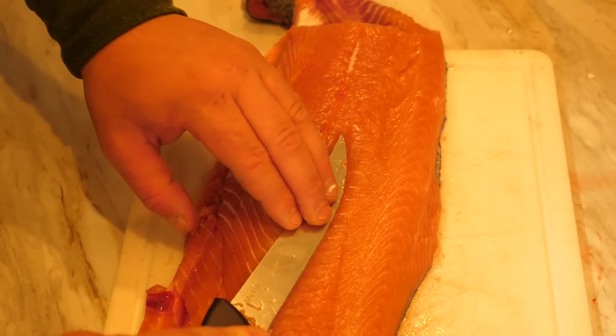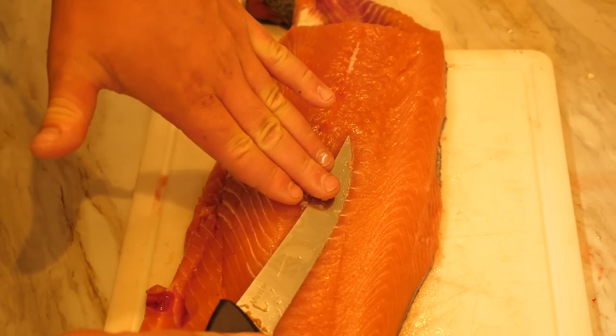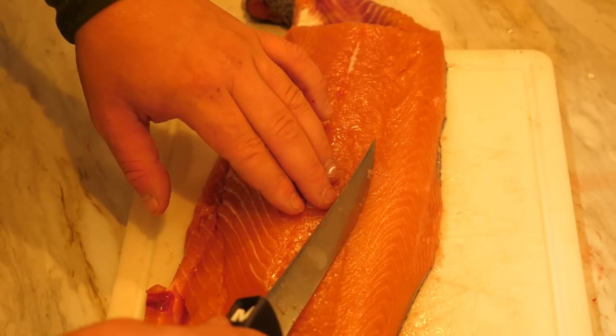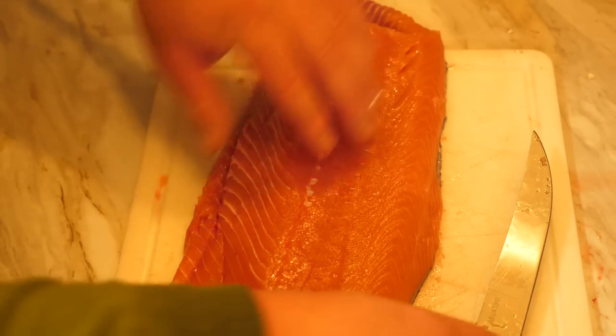So I'm gonna push down one more time so you guys can really see those pin bones. And like I said, they run on an angle similar to how my hand is. So I'm gonna start off by coming on the top side of these pin bones. I'm gonna come just on the top side of these pin bones here, and I'm gonna shave off this whole backstrap piece of meat here.